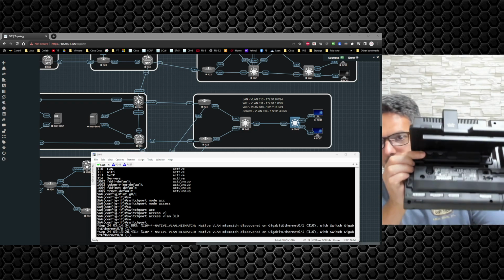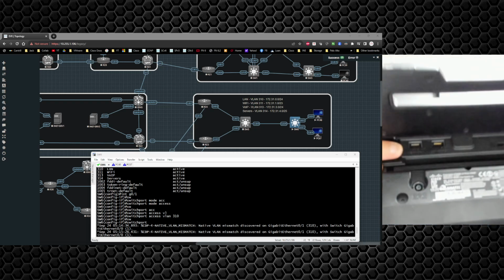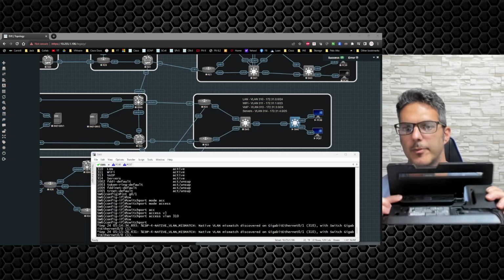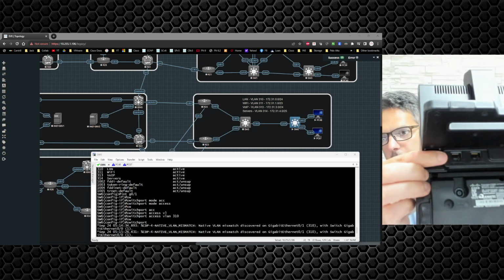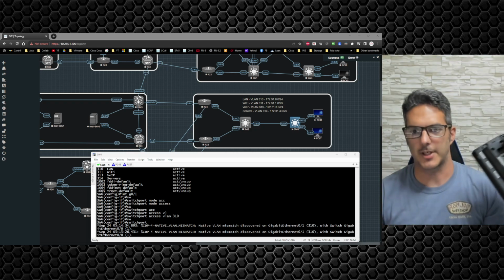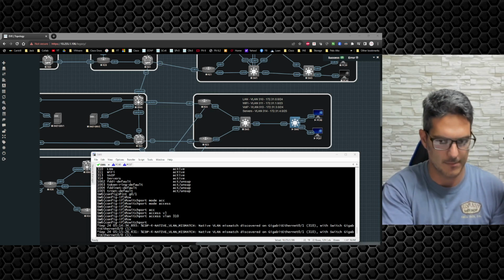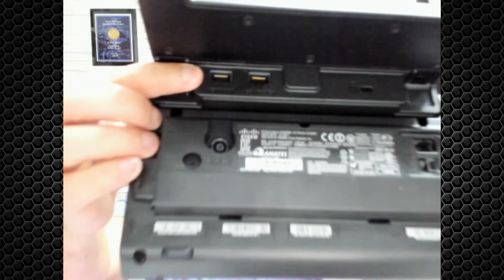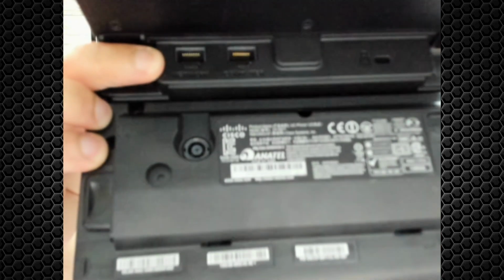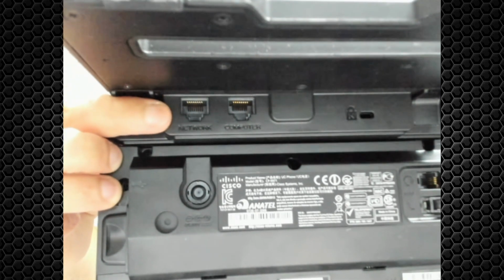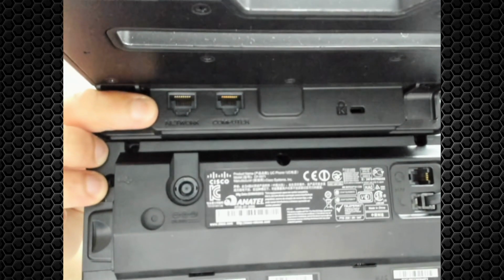So where my hand is, right there, we have these 2 ports, and the one right next to my finger, this one right here is the one that connects to the switch port, the switch.